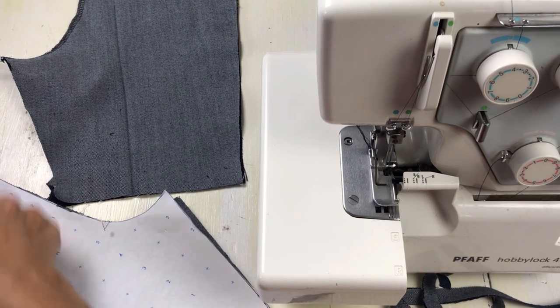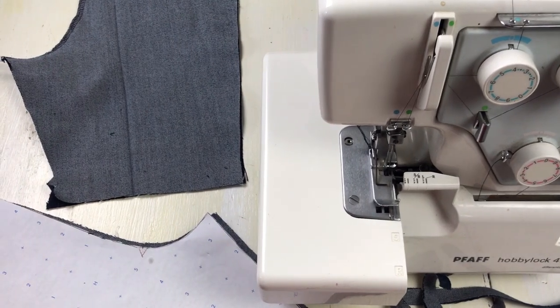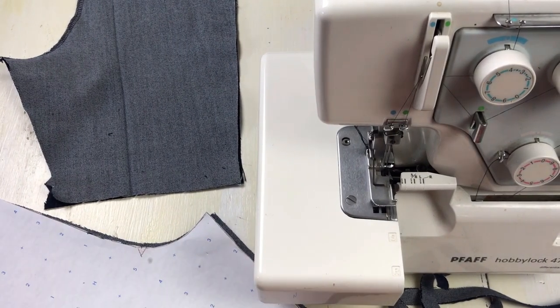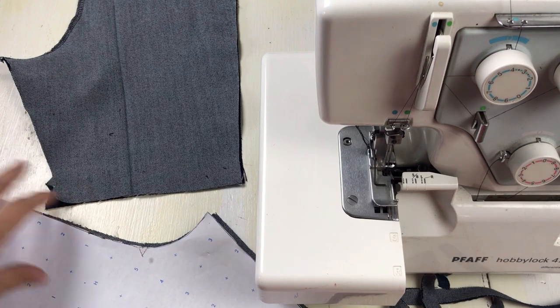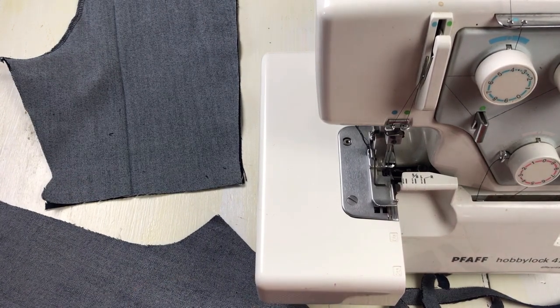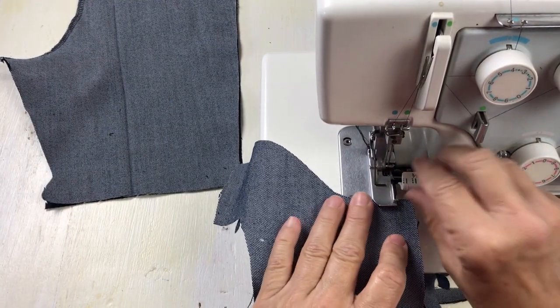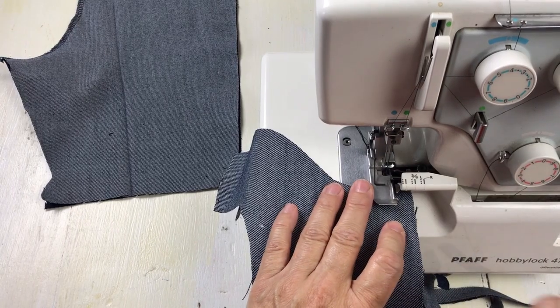To save on time, I will only be top stitching, serging center front, center back, and the side seams. I don't serge around everything because those seam edges or those fabric edges will be encased in the binding or the hem or whatever.